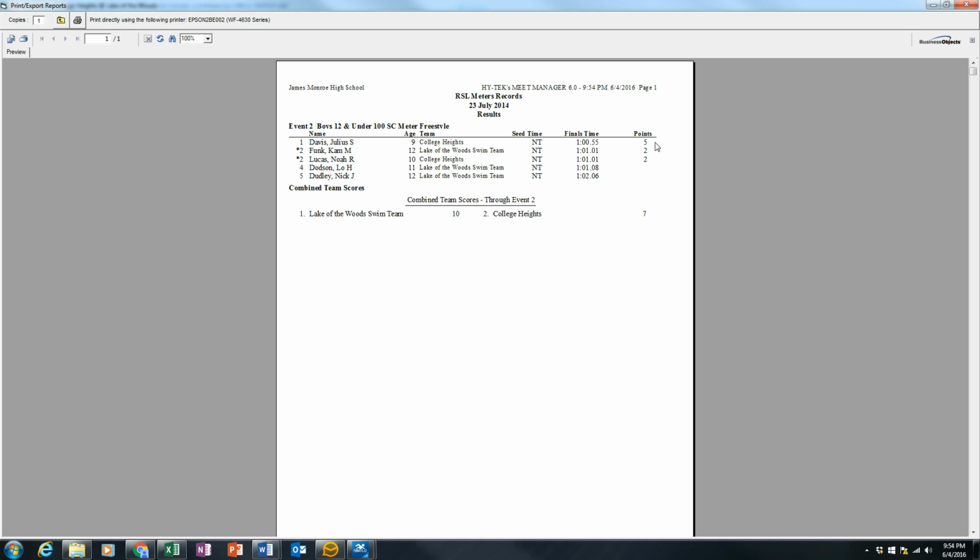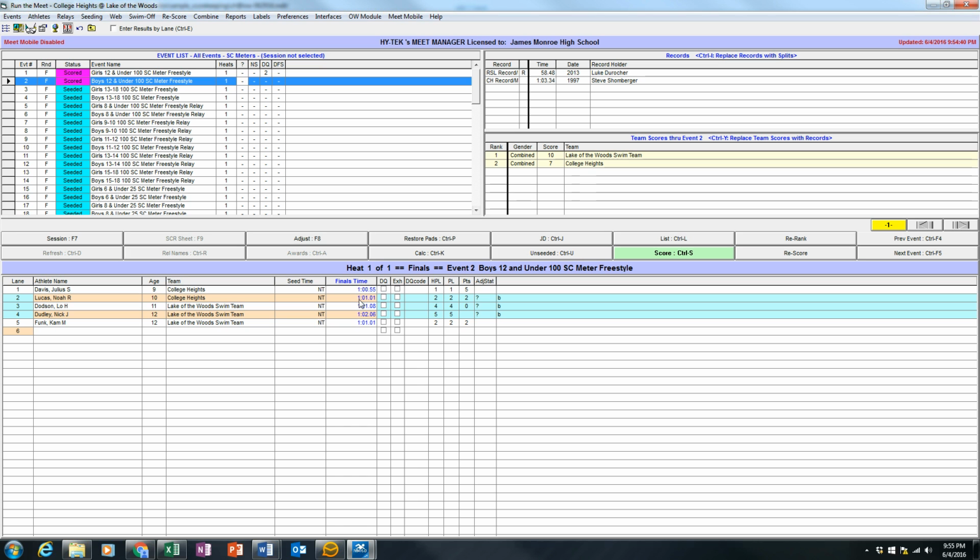And this is another case where it's okay, it's not a sweep, because you see there's no gaps. But whenever you have a tie for first place or second place, then you won't actually see the single point awarded for third place, because what's happening is it's taking the 3 points for second place and the 1 point for third place, adding them together to get 4, and then awarding half of those to each of the swimmers that tied. If we ever have a tie for third place, you'll see both swimmers getting half a point. Okay, so that's one condition that often happens.